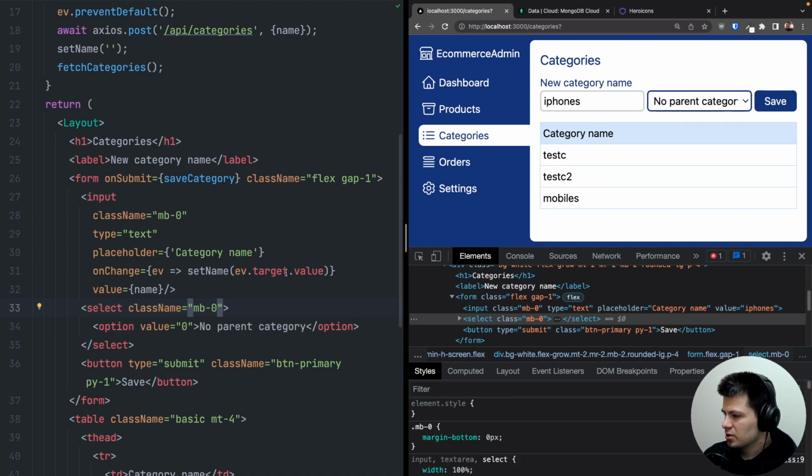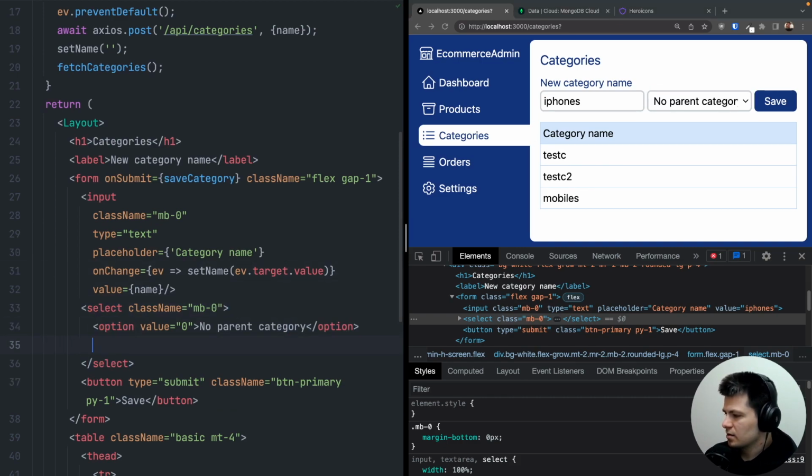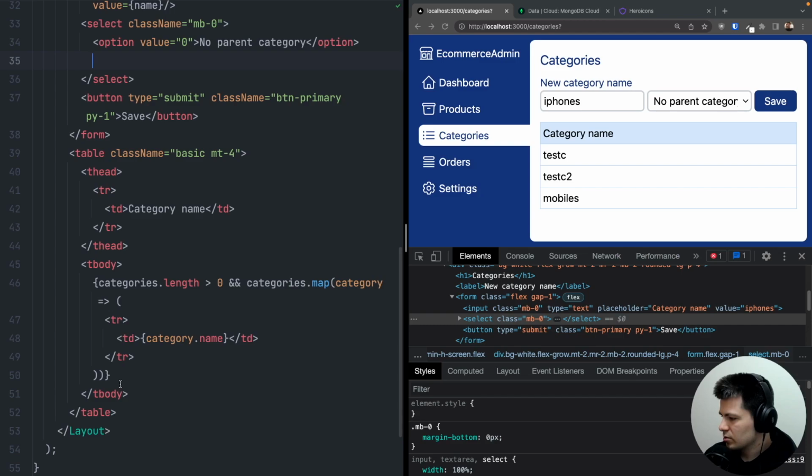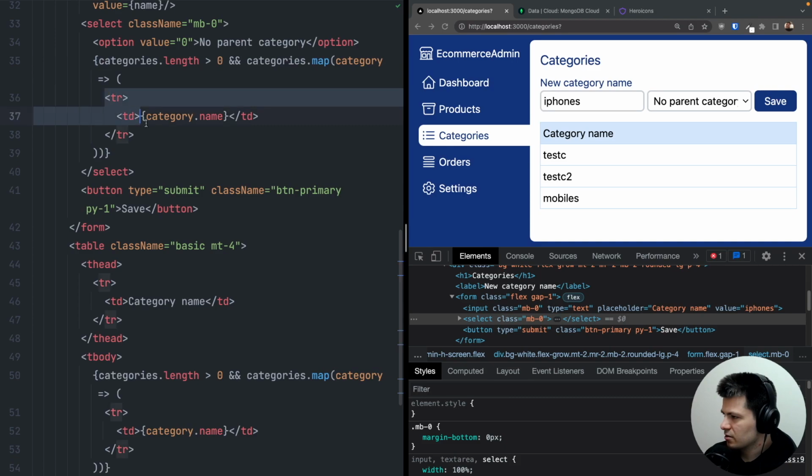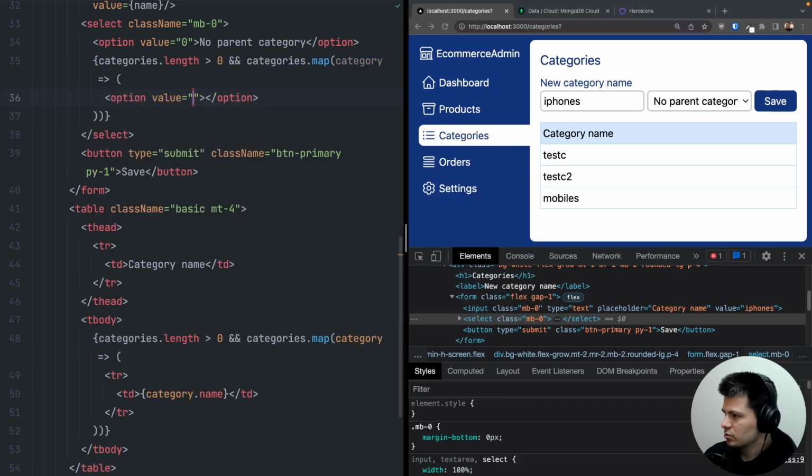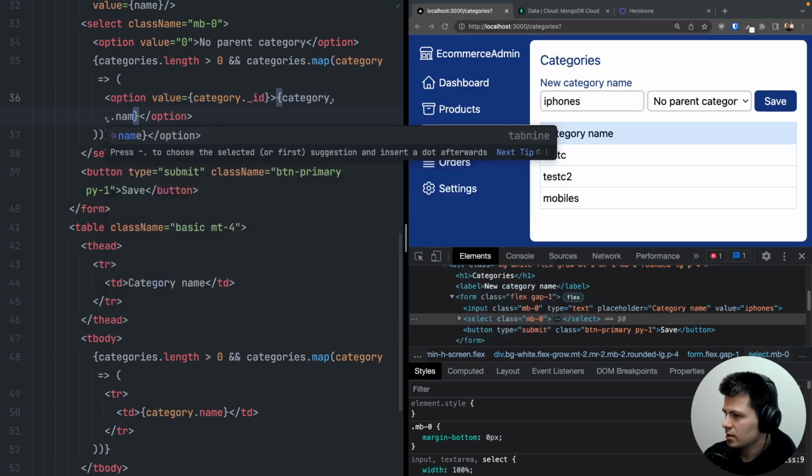Right, but now we need to add more options here. And here our options will be actually all the categories that we have inside our list. So let's do, if we have categories, or maybe we can just copy paste what we have here. So let's put it here, but instead of TR, we will just put an option, and the option value will be category dot underscore ID, and here we'll put category dot name.